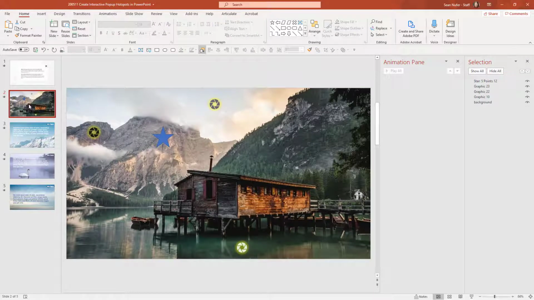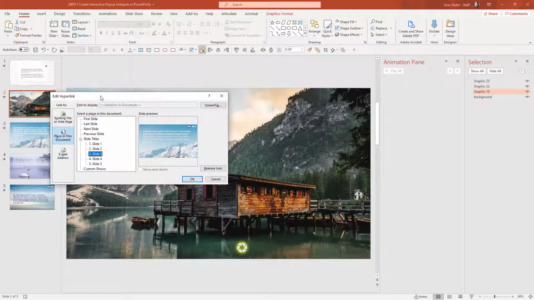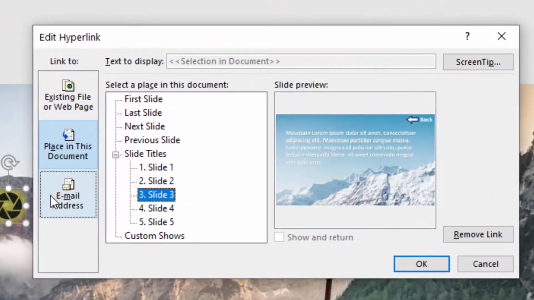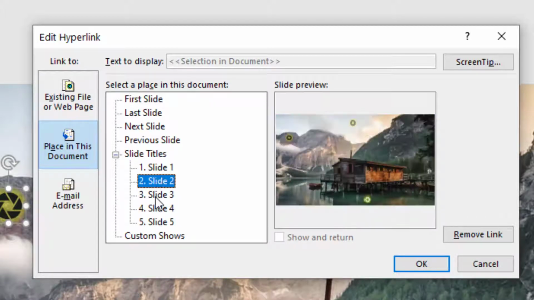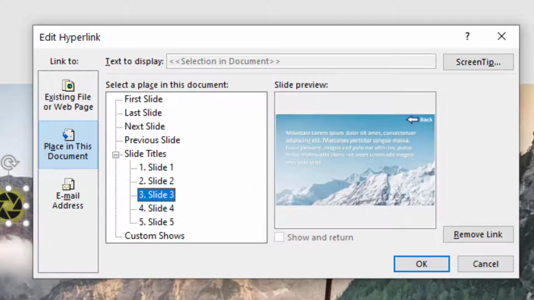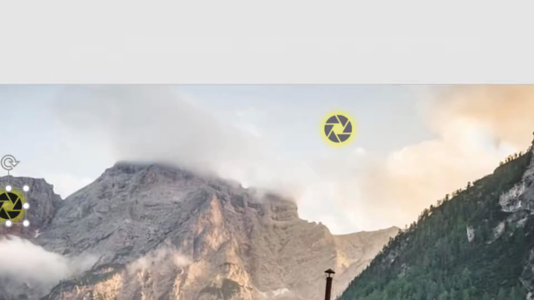So first of all, I need to hyperlink to the slide. When they click on a mountain, I want them to hyperlink to the mountain. So I'm going to insert a shape or an icon, on my keyboard press Control or Command K so I can edit the hyperlink. Now, when they click on this, where do I want them to go? I want them to go to a slide, and I can choose any slide in my presentation to go to. In this case, since it's a mountain icon, then I want them to go to the mountain slide. So I'm going to select slide 3 and click OK.